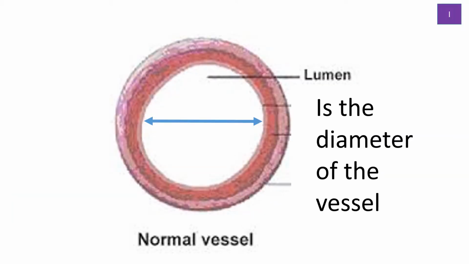Okay, so what I was saying is the diameter of a blood vessel. As you can see here, I put an arrow in. We're looking straight at a blood vessel. We can see that there's a wide gap in the middle. That is where the blood flows down. So that's the channel the blood flows through.